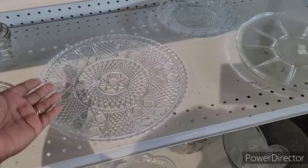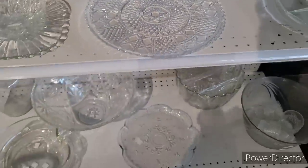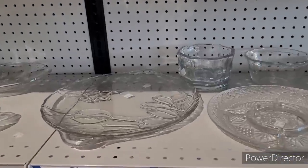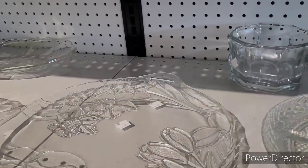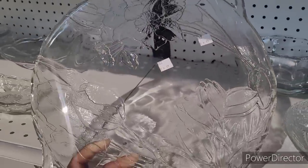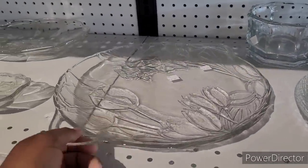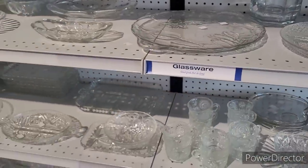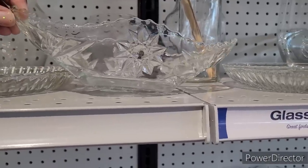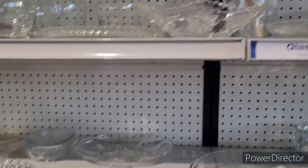You can spray paint it or do whatever you want to, because they usually have a pattern like this or similar to that that make it look like it's some type of fine crystal or something. Platter. Look at this right here, y'all see that? $2.99. See, I don't really do too much with glass items other than what I just now said. Spray painting. Look at this. I know I've decorated a bowl similar to this.